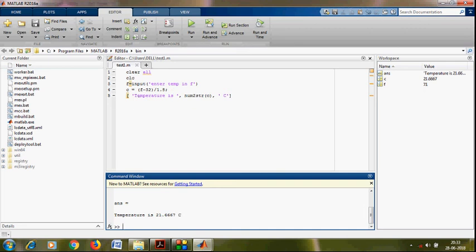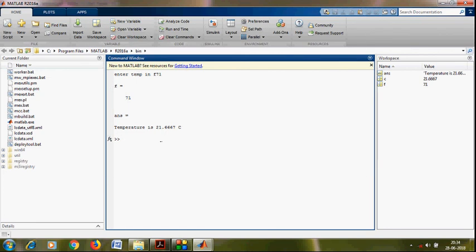And you can also save it in a file, and you can transfer it from one place to another place. But if you are just using one or two commands, you can use it in command window. Anyhow, at the end, all the scripts will be run in command window only. So you need not worry about any of these things. As soon as you run a script, it runs in the back end in command window.